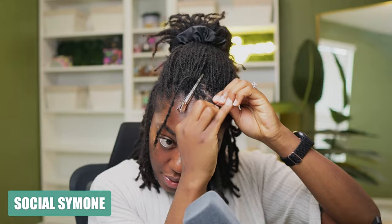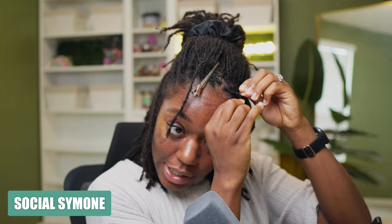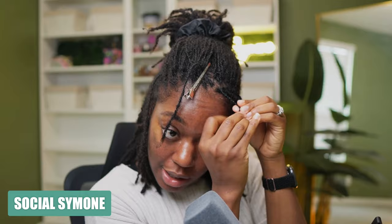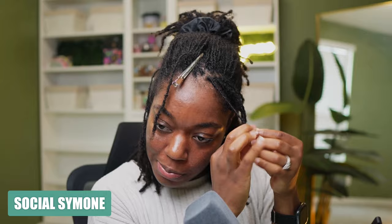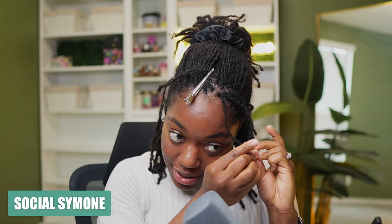And of course, all of your hair grows at different speeds. So that's why some of my locks I'm retying and some of them I'm not. They all don't grow at the same rate. Even when I do a retie, when I'm doing my whole head, some of them have a lot more space than others for me to retie.